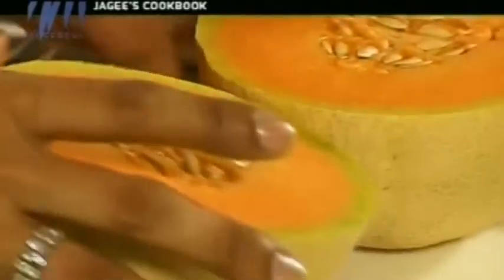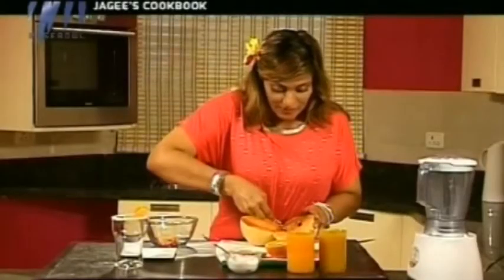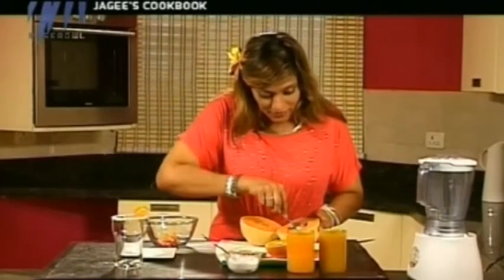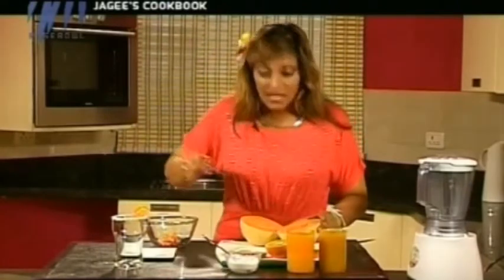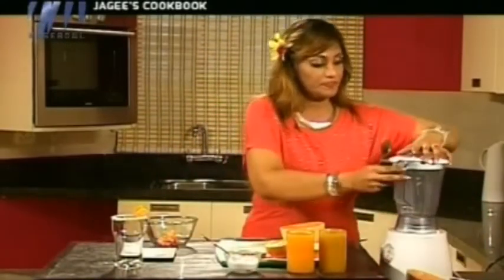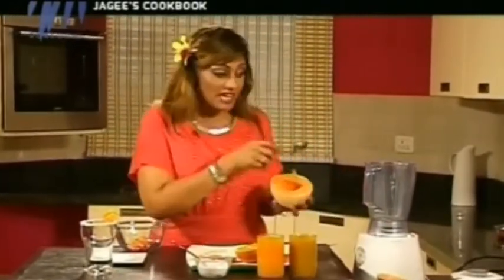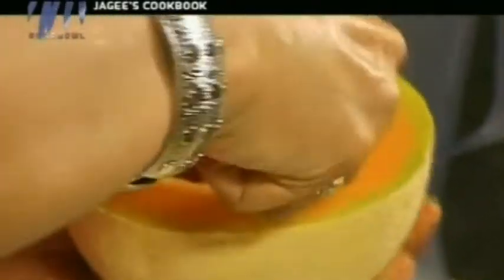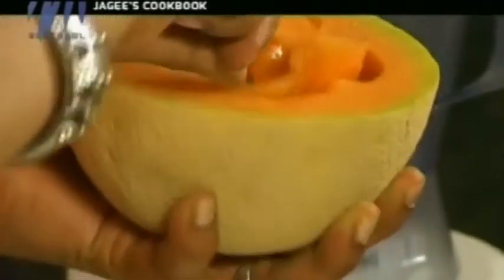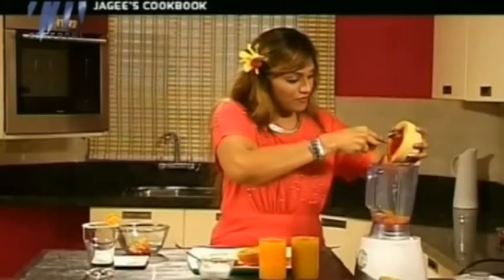Okay, now how you deal with this is you take a tablespoon and gouge out the seeds. Okay, just gouge out the seeds because we don't need the seeds. Okay, now for this, we just need half a melon, okay? So we just keep this aside, and we need a mixer. Okay, and we just gouge out the flesh into the mixer, the blender. Now this is very soft and very ripe, so it's going to be very easy to do. Make sure all the juices fall into it.